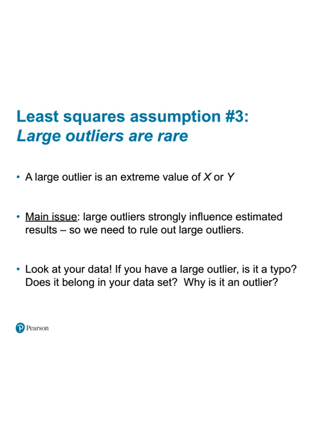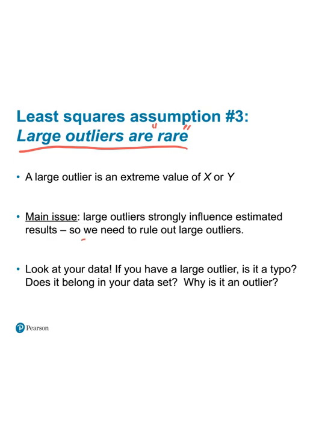All right, so the third and final assumption has to do with outliers. What to do about outliers? Are they truthful data? Are they measurement errors? Is it a coding error? We assume in least squares assumption number 3 that large outliers are extremely rare, and in fact, an outlier could quite frequently be a mistake. The main issue is that if large outliers were relatively common, they would greatly influence the slope that we fit to our regression line. It's going to greatly affect these estimated parameters, and that's problematic.